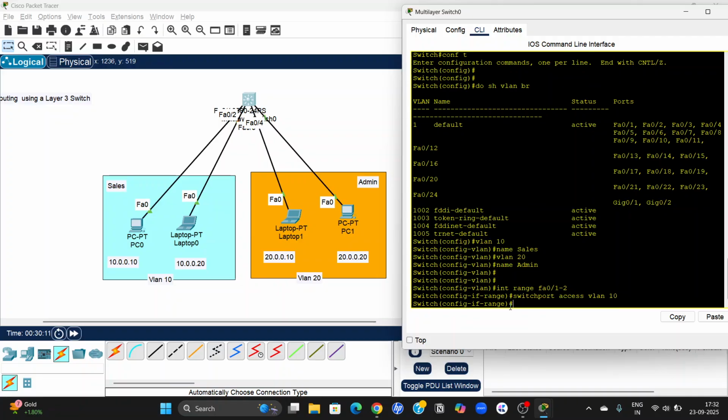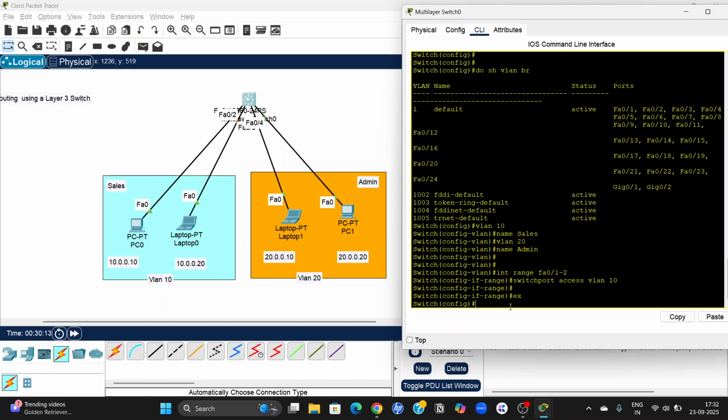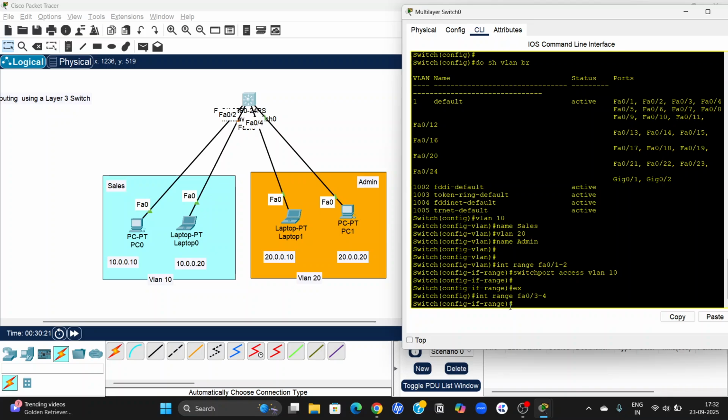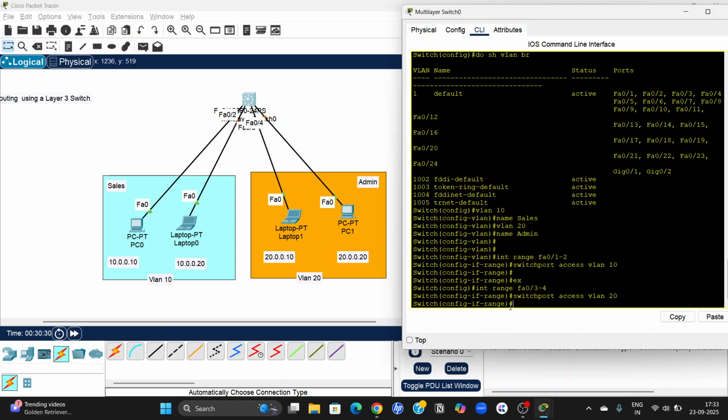This will go into VLAN 10. Second, interface range FS03 to 4, and this I will add with switchport access vlan 20. In this way we have assigned the interfaces to our VLANs.